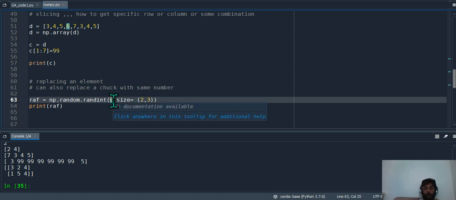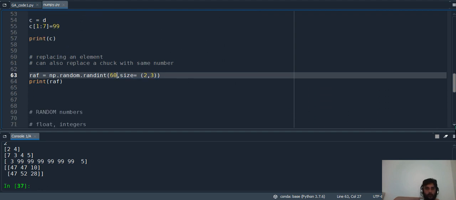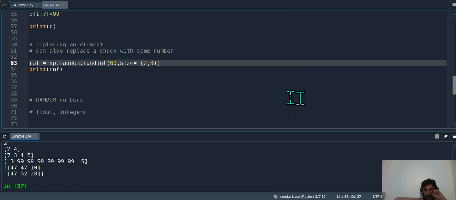So you're saying the computer is understanding, NumPy is understanding, you're saying 0 to 6. Pick any random integer and make an array of the size 2,3. So that's exactly what's happening. So in case if you want to go with 60, for example, it's gonna just pick a random value from 0 to 60, and then you're gonna be having your array of size 2,3. Look, see for yourself. And just because it's random, which is why every time it's gonna give you a different value. Well, that's pretty much about randoms. Yeah, float and integers it worked out.